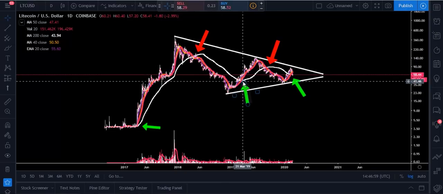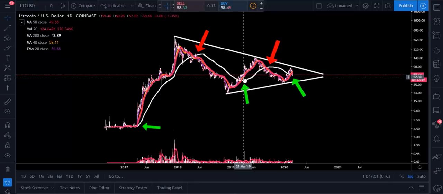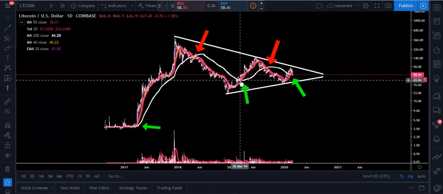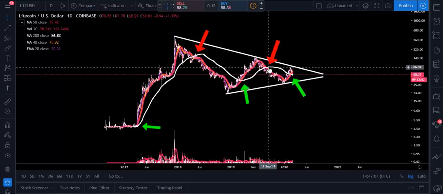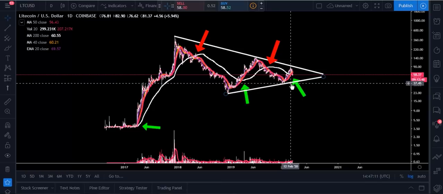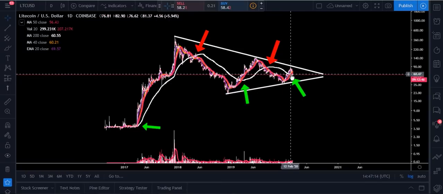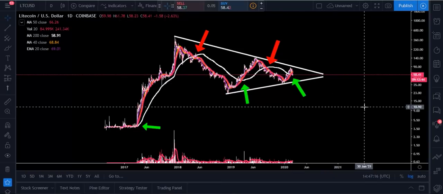Then we had another golden cross where our 50 moved over our 200, and when that took place, we were at $43. We went all the way up to about $145. Then we had our death cross, which took place at $86. It took us all the way down here to $37, and then we just had our golden cross. So you can't say that these things aren't significant. When you're looking at this, you can see these are massive percent moves.